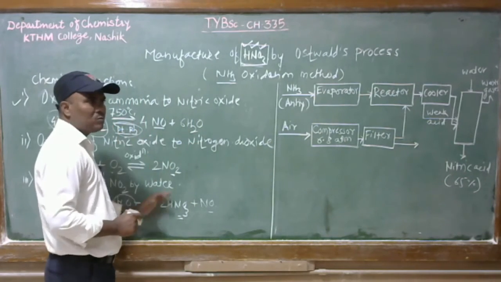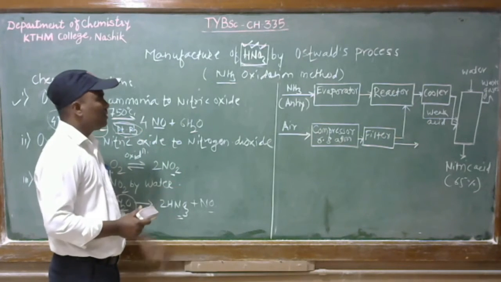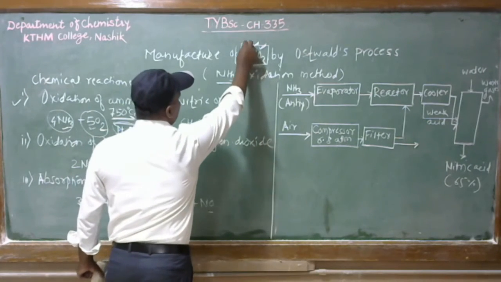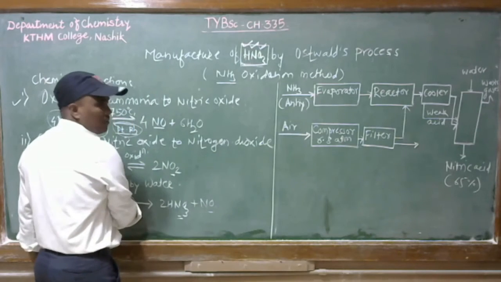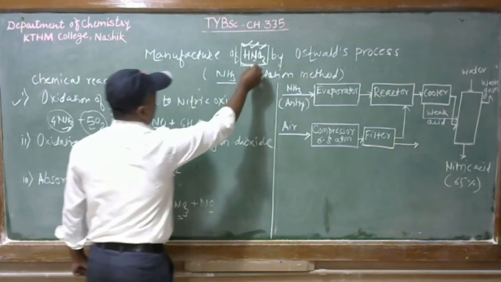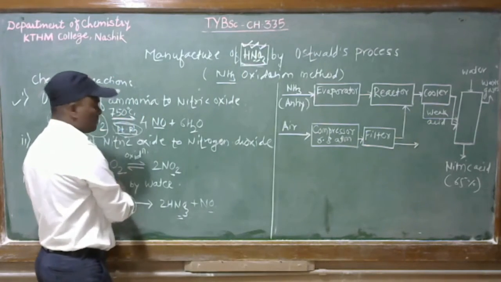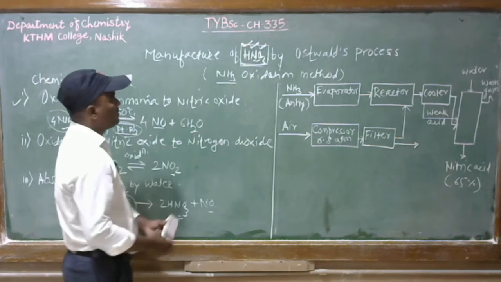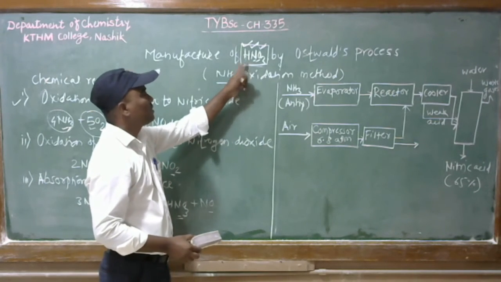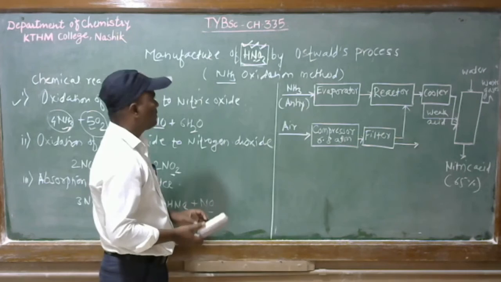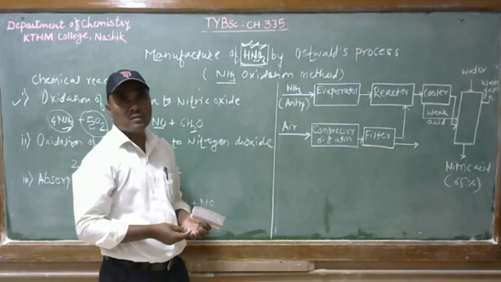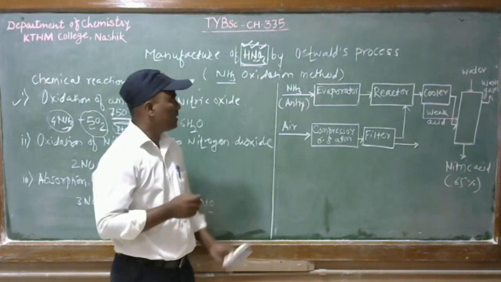Imagine how this reaction we can put in a flow sheet. So now you got the first point which I have discussed: that hydrogen comes from the water, this nitrogen comes from the ammonia, and this oxygen comes from the pure air which is used for the oxidation. So even by seeing the molecular formula of nitric acid, you can easily predict what could be the starting material for the manufacture of nitric acid.